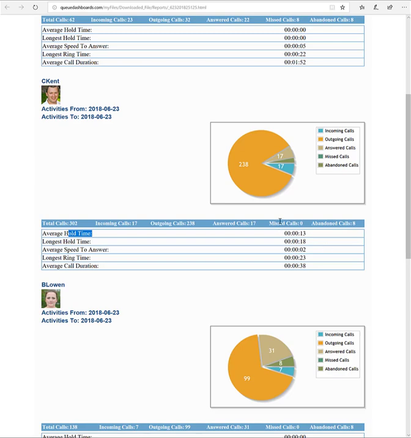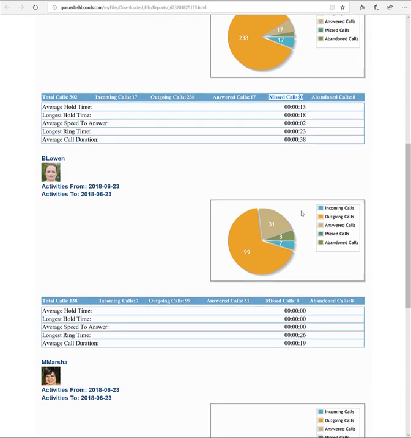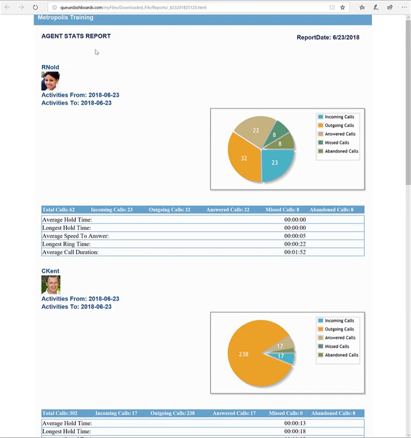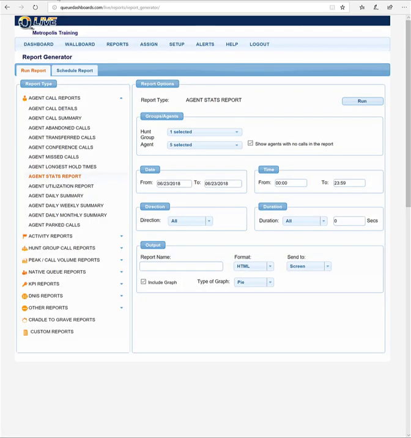But a missed call is where a call goes to voicemail or a call is not answered, but the customer didn't hang up, right? So again, no calls went to voicemail or were twinned and forwarded to Mr. Kent's cell phone, right? Miss Lowen, again, nice breakdown on activity in a stats fashion. Always get questions asked on an agent daily summary report.